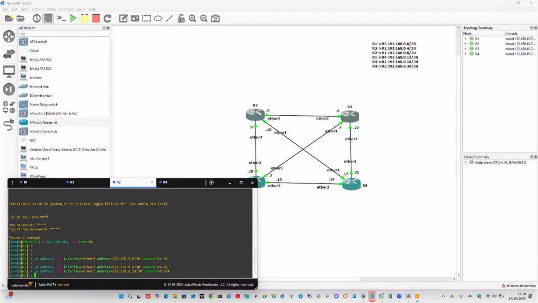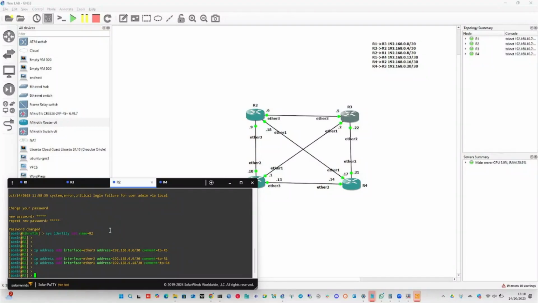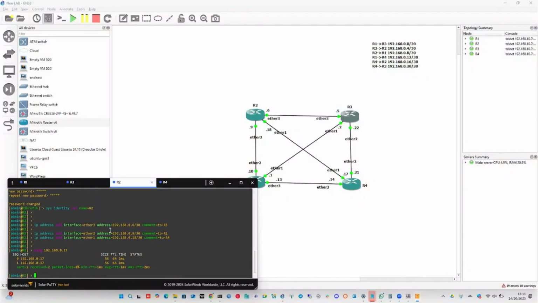So we'll go to R2 up here. My IP addresses on R2 are .6, .18, and .9. So on eta1, which is .18, my neighbor is .17. So on R2, I'll ping 192.168.0.17, and it's responding, right?